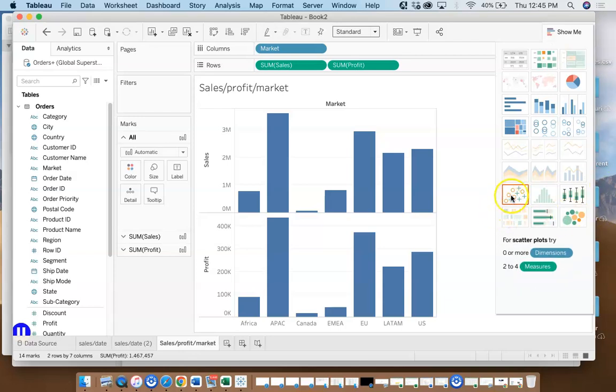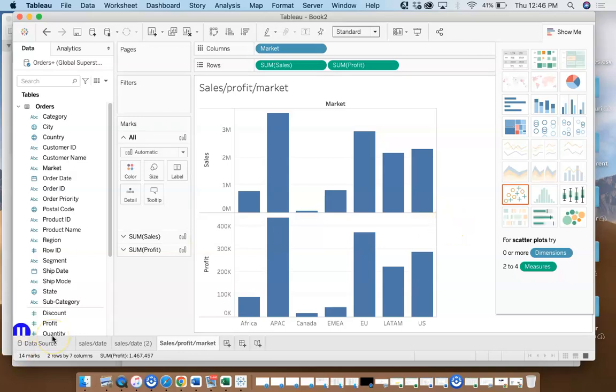You can see it also shows the scatter plot, the tree maps, the horizontal bars, the stacked bar, and it's also showing box and whisker plots, the bubble chart, and so forth. But your data and the kind of visualization you want will depend on your choice, and so you can create the visualization.